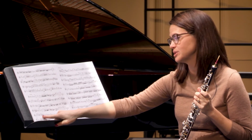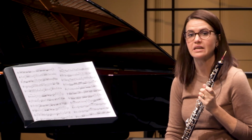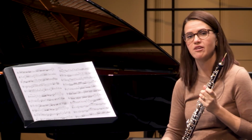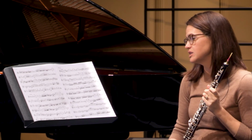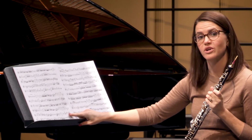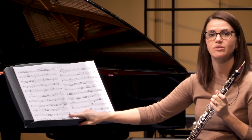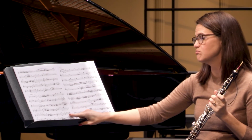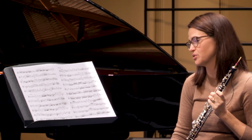Your trills that you run into here towards the end of the movement, they don't have to be super fast. You can be very expressive with them, especially the trill that you get to hold for 3 8th notes. You can start the trill a little bit slower, move into a faster trill before you finish the resolution pattern into measure 32.